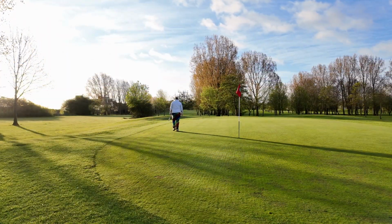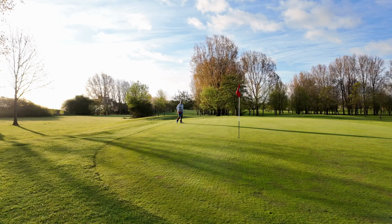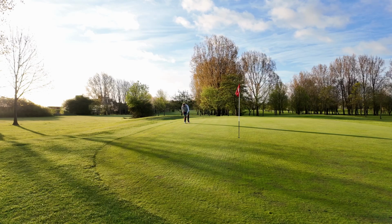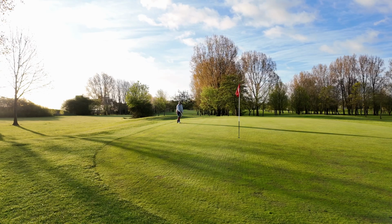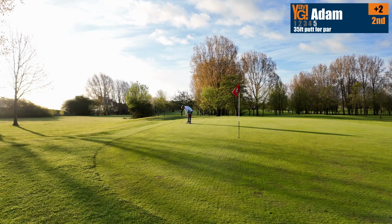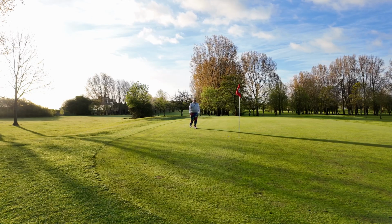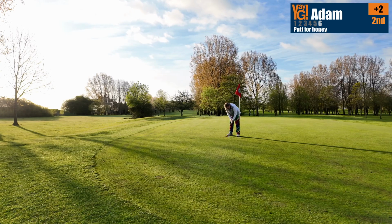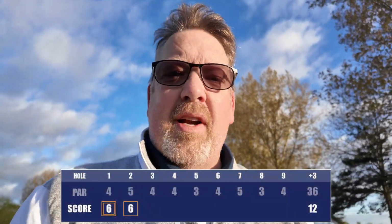1, 2, 3. Ten paces, so like 30 yards, and I'm being chased by the greenkeeper who mowed the last greens I was finishing up. And he's coming to watch me mess this one up as well. Slightly downhill and slightly left to right. That's not bad. That's to a foot. And the hole is also full of water. Yucky. So not a great start, but not too bad.